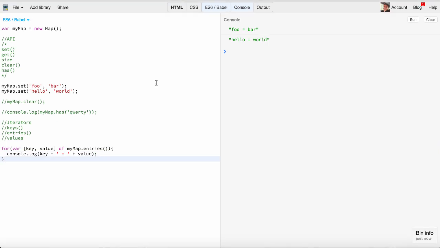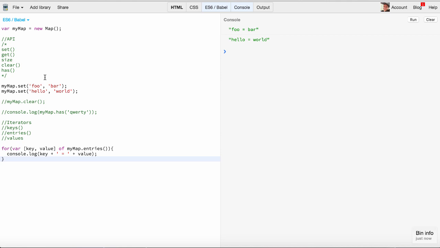Next, I wanted to quickly go over weakmaps in ES6. What a weakmap means is that no references are held to the keys of the map. With no references being held to the keys of the map, it allows it to be available for automatic garbage collection that's available to us in JavaScript. Because no references are kept to the keys, that means that they are not enumerable, or we cannot iterate over them. Because of this, the options of what is available for us to use as keys in our map is limited when using weakmaps.